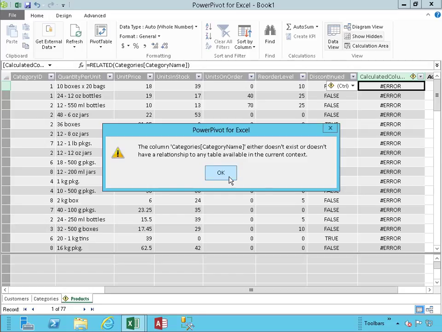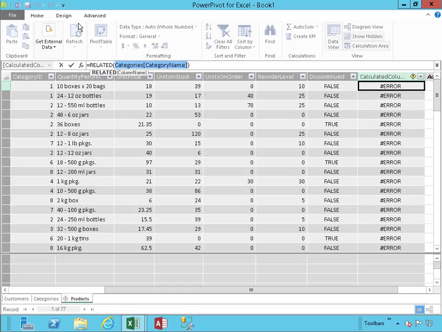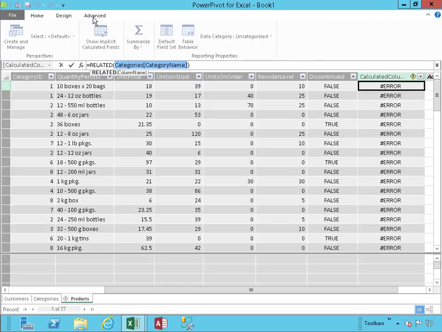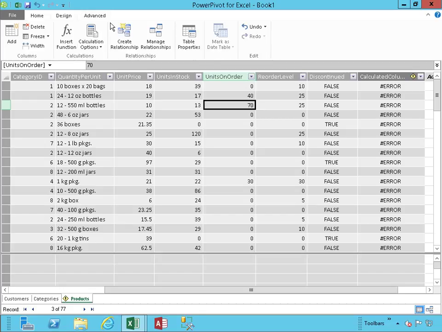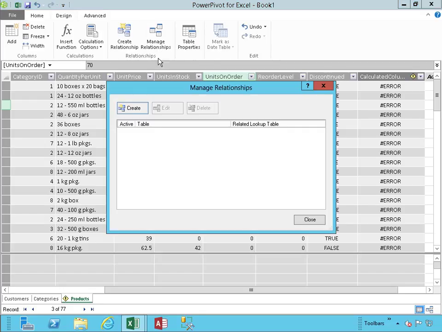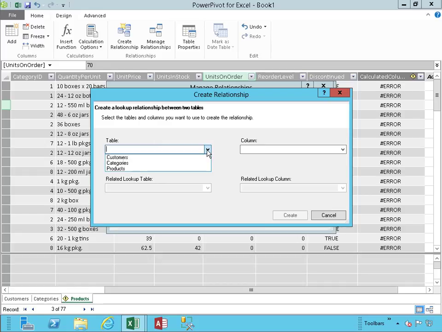Let's go check and see if we have any relationships. Let's go to Design, click on any part of it and Manage Relationships. Notice that we don't have any, so it's correct. It has found an error in our logic. Let's click Create and relate the products and categories tables.